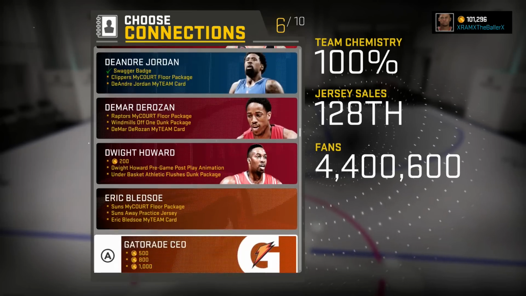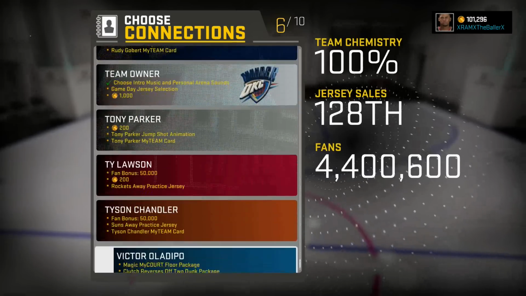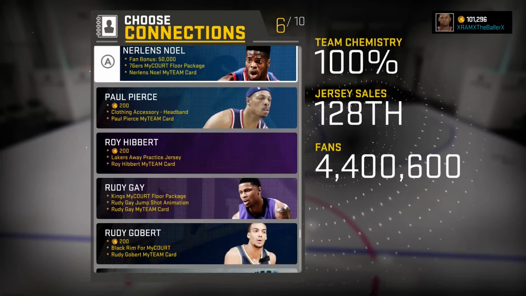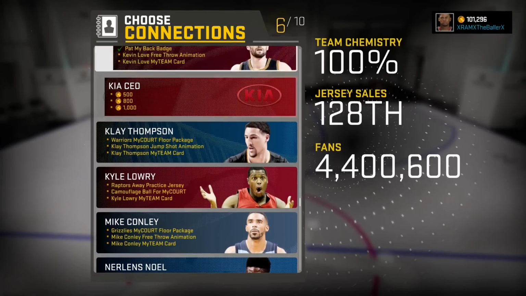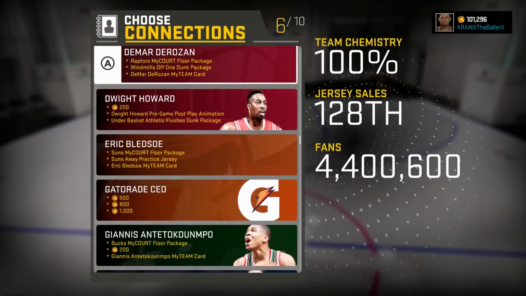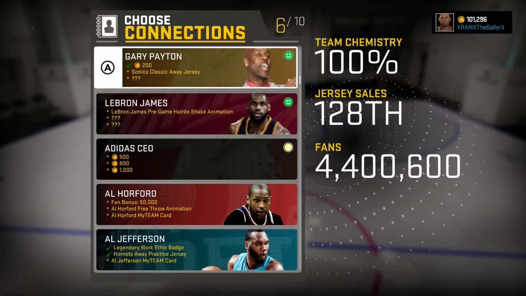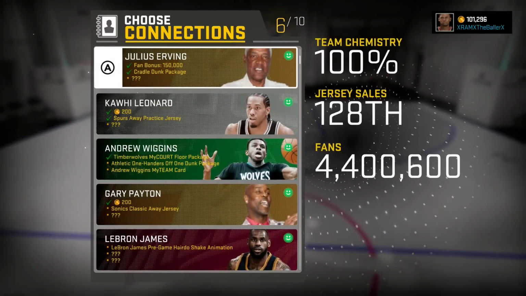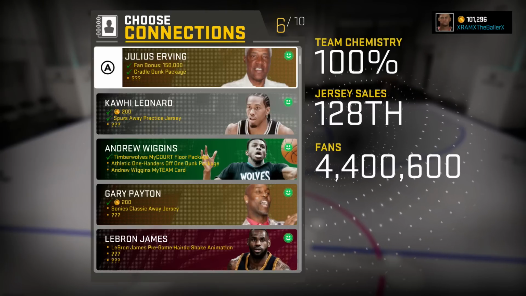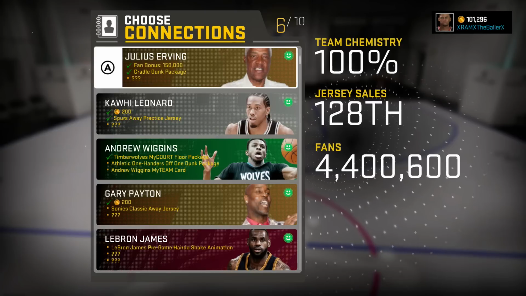But anyway, that's how you get the Jordan Terminal. Again, connect with Carmelo Anthony, and then he will give you Spike Lee. After you get Spike Lee, then you will get Jordan. And after you get Jordan, you will get MyCourt. After you get MyCourt, you go into your MyCourt through the store. Then you go to MyCourt and you have to click on it, of course. And that's how you get it, guys.